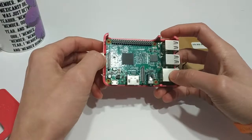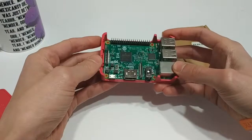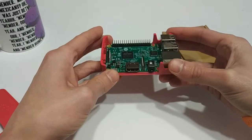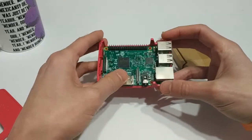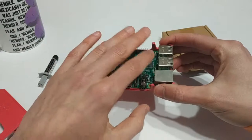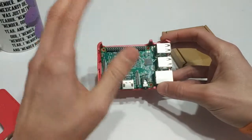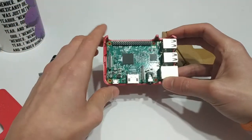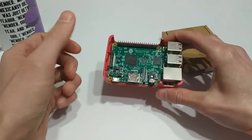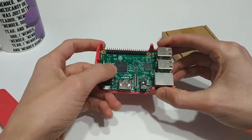Those of you who do use the Raspberry Pi for emulation will know that you can't run everything. The Raspberry Pi 3 is capable of running things like PSP, PlayStation 1 games, Dreamcast games, stuff like that. But I've had issues with a variety of different games on all of those platforms. Even Nintendo 64 it can struggle quite a bit. One of the cool things about RecallBox is that as opposed to RetroPie where you have to go into the command line and overclock your CPU, RecallBox has it straight in the graphical menu — you can just tick it over, say you want to overclock it, and the Pi will reboot running at a faster clock speed.